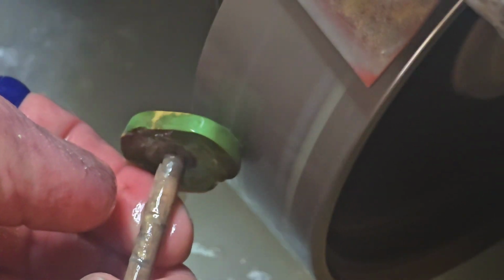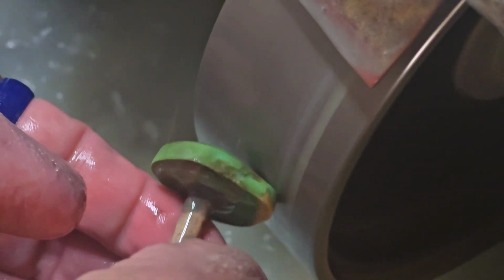Okay, now we're going to see. We're pretty close on the girdle on this one. We just want to refine that a little bit. Get it to where it's all consistently the same height. So we have a little bit more dome than I want. We're going to go in a little bit because I'd like to get more of that gold out if I can get it. I'd like to have a little bit of it, but not too much of it.